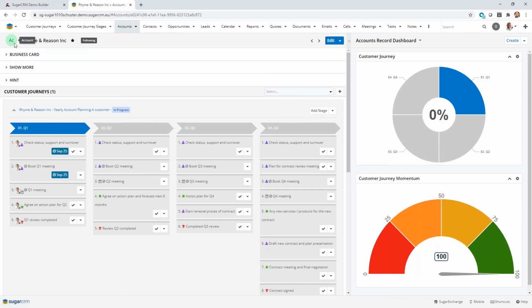For example, if in an account record, a status is switched from prospect to account, this can be a trigger to automatically create this key account management journey. And that's what it looks like. You can see there's an icon, there are assignees. You can change the assignees. You can open the step and reassign the task to somebody else.